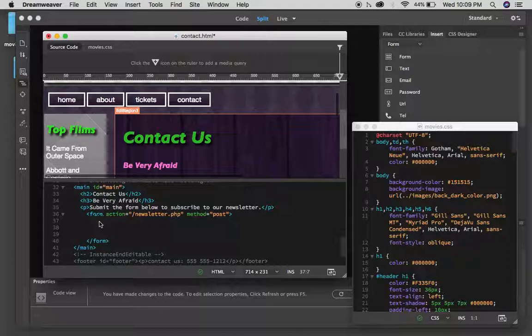That's more of a backside server thing, and when the viewer submits that contact form, it'll go to that server, and a new file will pop up for the viewer that will say something like, "Thank you for subscribing," and then they can continue with their experience on the website. Now, we're not going to do the backside server for this project, but just keep in mind that's how that would post.